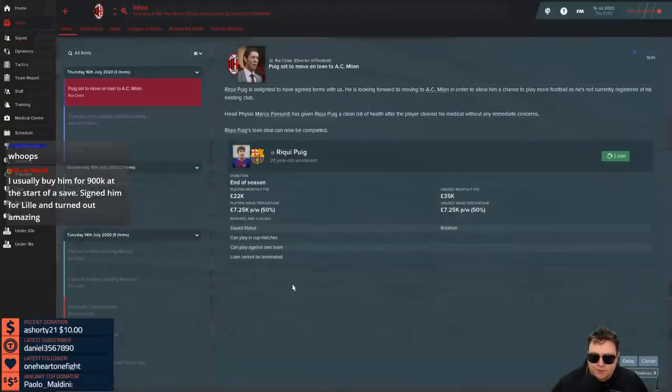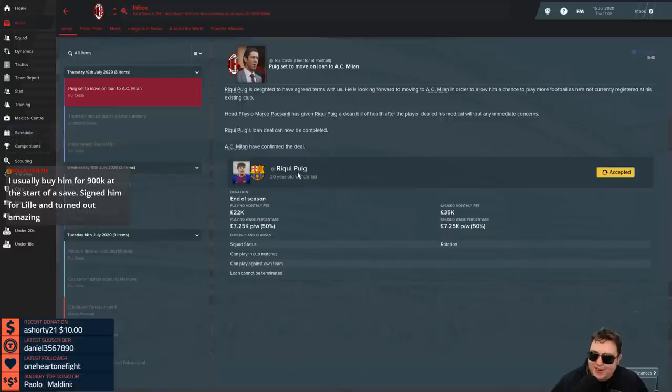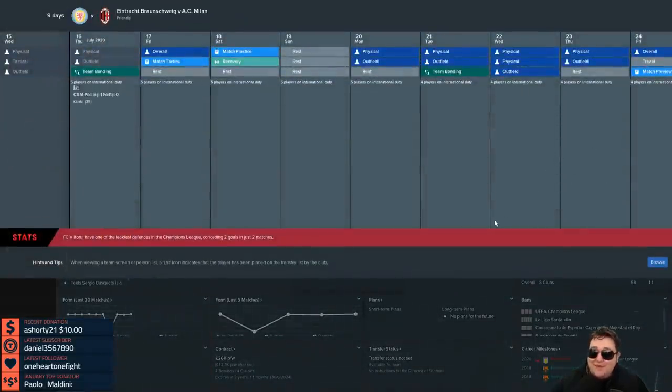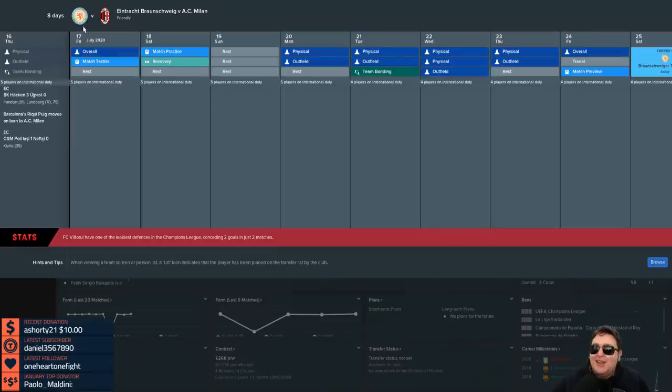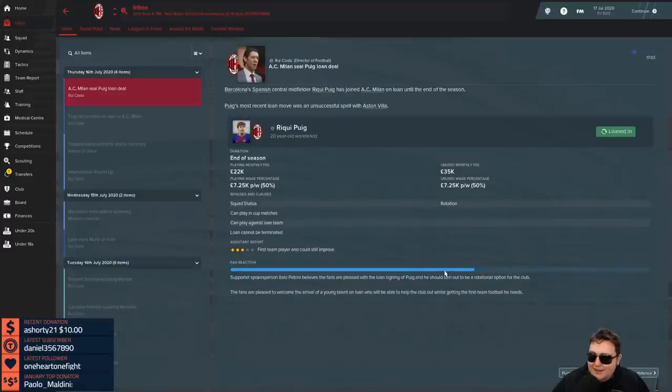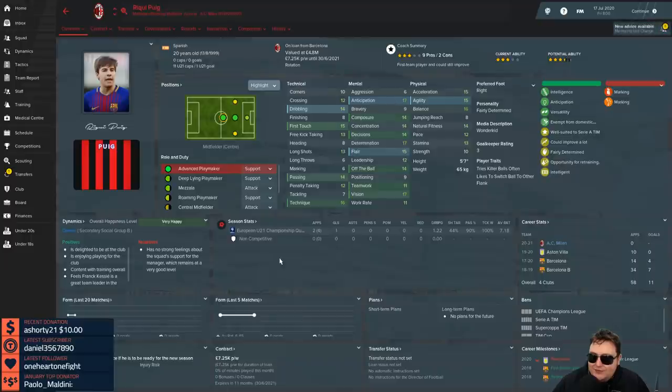Right. Puig! We've got Puig. All right, we'll see what he's all about. I've not even done a scout report on him. I've just signed him based on... I put him on my shortlist at the start of the game because I thought I might get the chance to grab him. Rotational option. How do you pronounce that? I've gone with Puig.